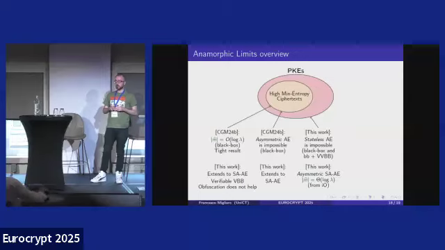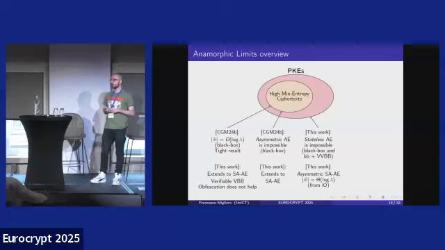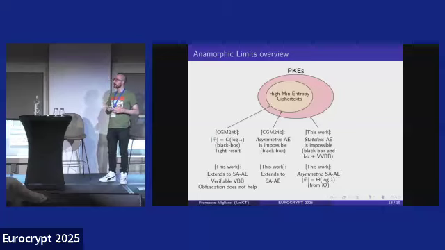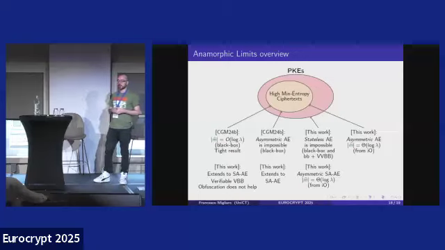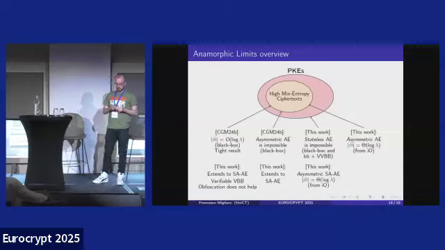We show how to obtain asymmetric semi-adaptive anamorphic encryption using iO. Essentially, this is the Sahai-Waters construction that boosts any secret key encryption to a public key one. And we can do the same if we require also high min-entropy ciphertexts for the plain notion of asymmetric anamorphic encryption. And that was all.